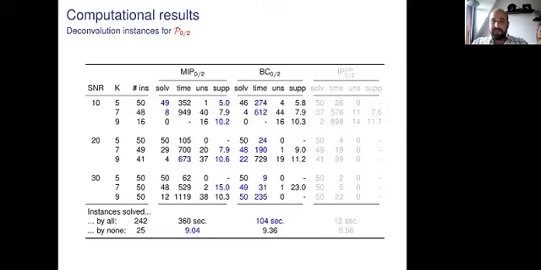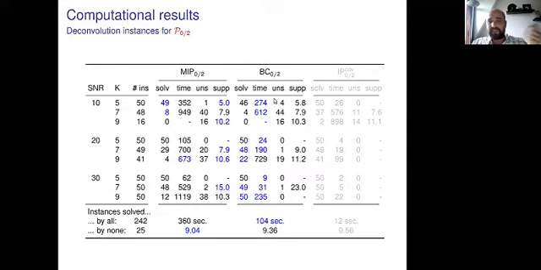If we forget about the IP, just to check if the branch and cut is getting better results than just the MIP, well, we can see that yes, it's not like a huge improvement, but it is working better.